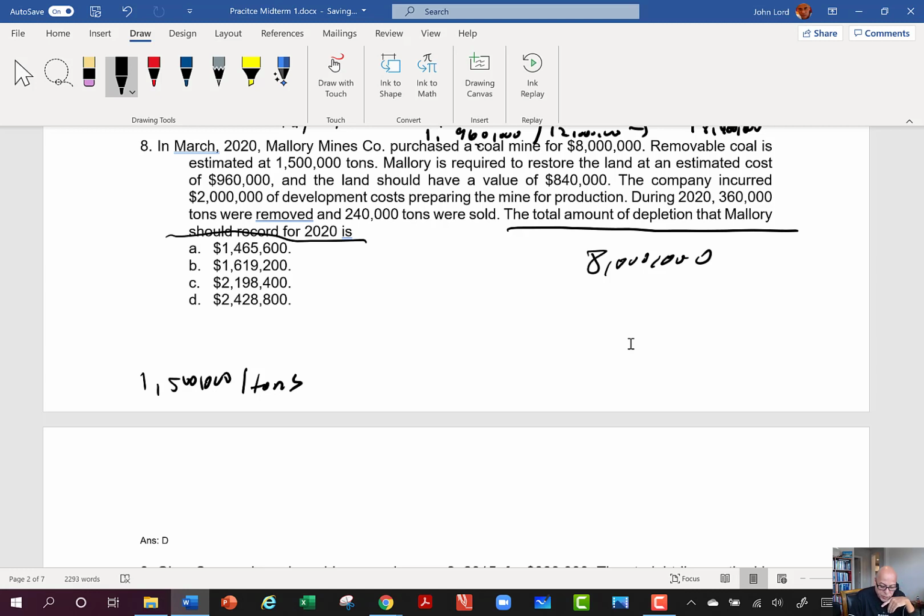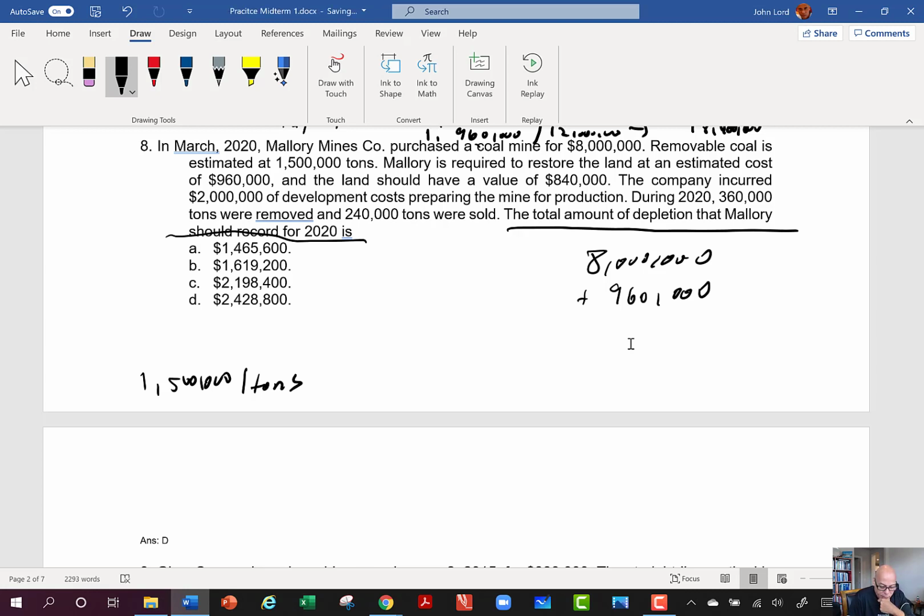Okay, now they're required to restore the land at an estimated cost of $960,000, and I'll avoid my speech there about how I think it's ridiculous that companies ignore that. They don't save the money they need to do that, and then they go to the government at the end of the contract and say, we don't have the money to clean it up. Well, why weren't you depositing an amount every year or so to make sure you had the money that you need to clean up this mess after you take all the coal out of the ground? I said I would make the speech, and then I did.